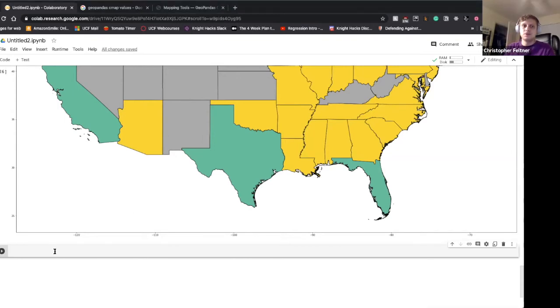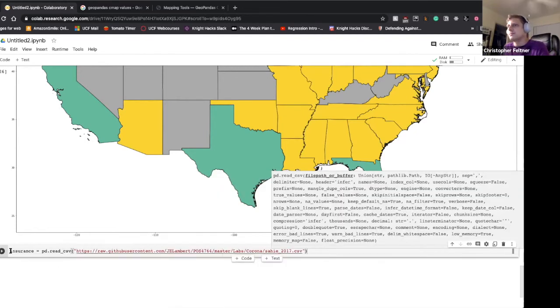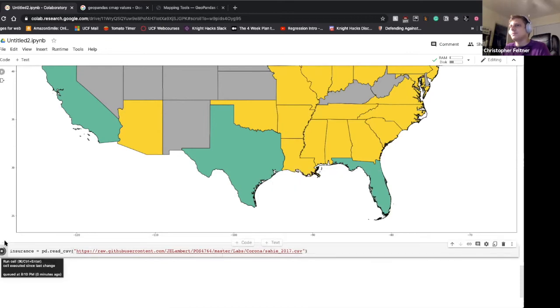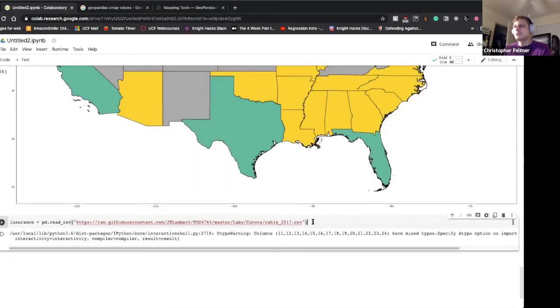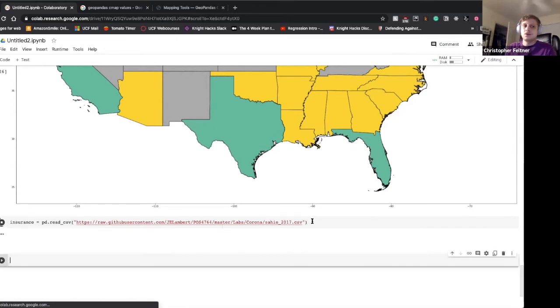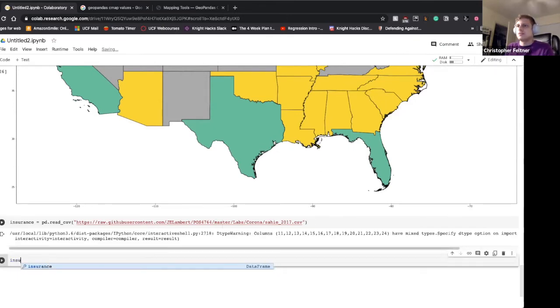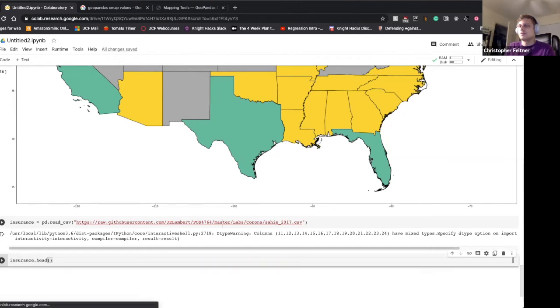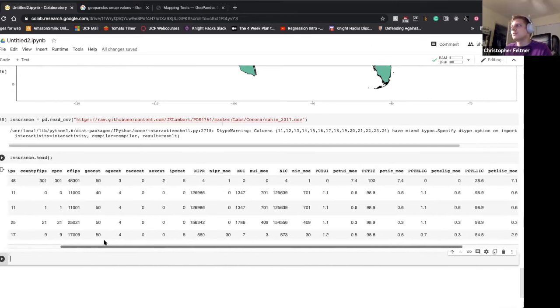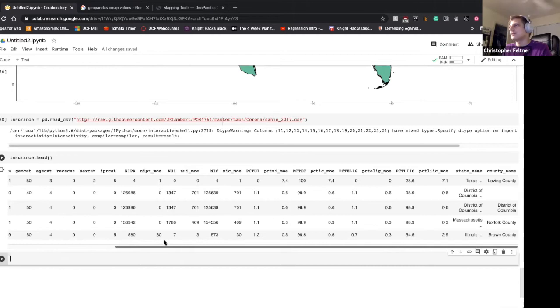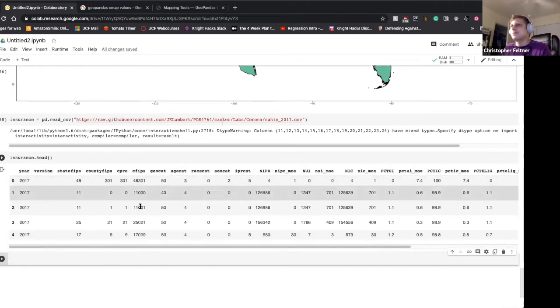Cool. So I'm just going to make a new data frame here, and we're going to read in a CSV. And let me paste in the link real quick. Okay, cool. So let's make sure that that worked. Oops. Let's see what we got here. Awesome. So this is data from 2017, by the way. It's a little bit older, but I think it's still a pretty good indicator. And we have this FIPS code.